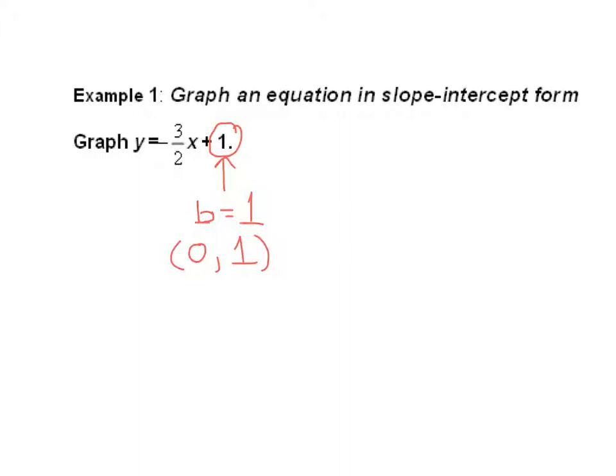And I'm just going to draw out a little graph here off to the side. I need a y-axis and I need an x-axis. And then I'm going to plot my point, 0, comma 1. It's not a bad idea to throw down some tick marks. So I'll do 1, 2, 3, 4, 5, 6, 7 on each axis direction. So I just made some tick marks there.